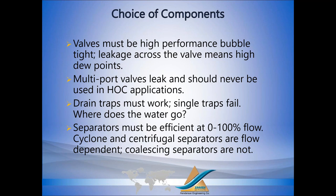With heat compression, if a valve leaks, the dryer basically doesn't work. So all of the valves have to be high-performance, bubble-tight, zero leaks. Anybody that makes heat of compression dryers with multi-part valves, you're going to have problems. A three-way or a four-way valve inherently has to leak and should never be used in heat of compression dryers.